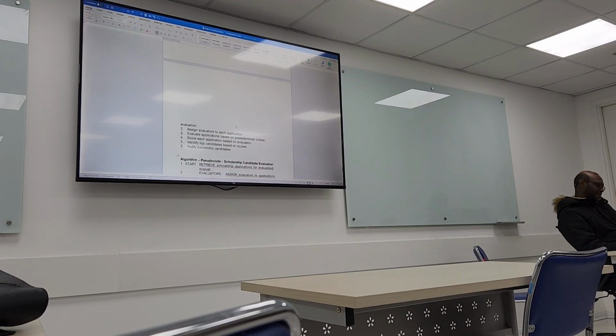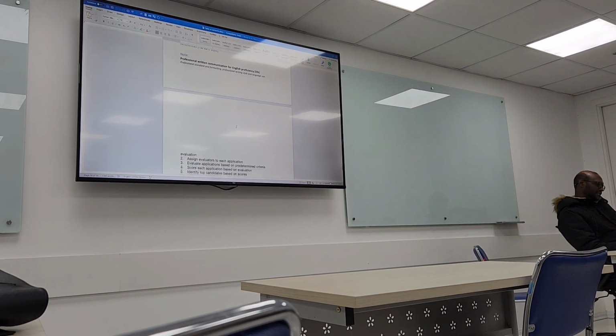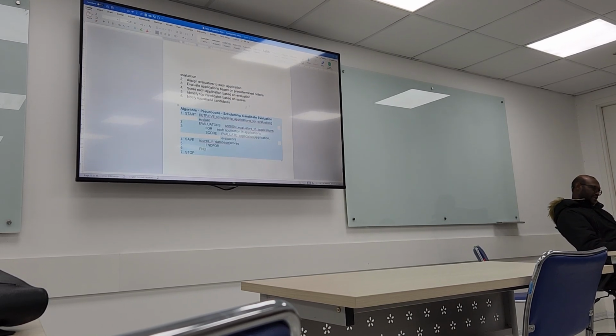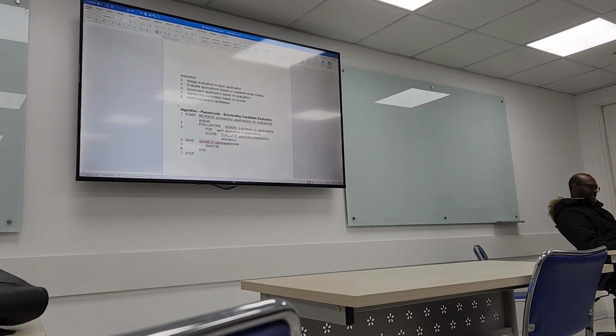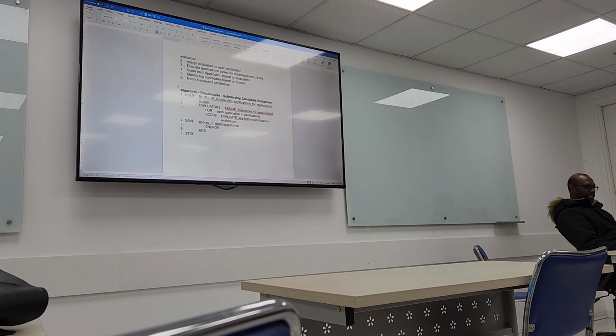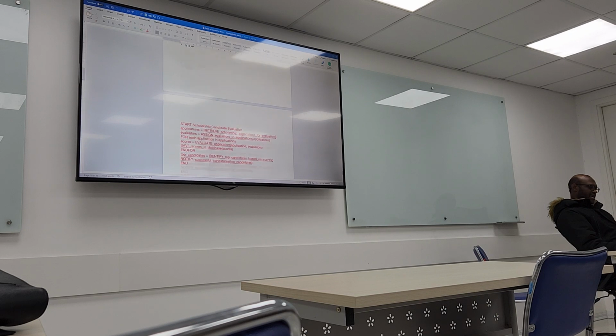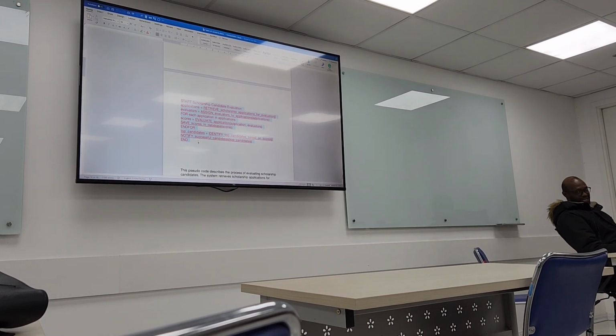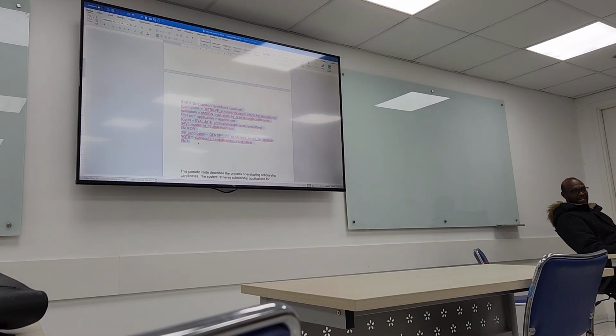Okay, I put an example here. This is an example of a pseudocode. You can see the way I write this pseudocode here. If you write pseudocode in Microsoft Word like this for me, I will cancel. I will not accept it.